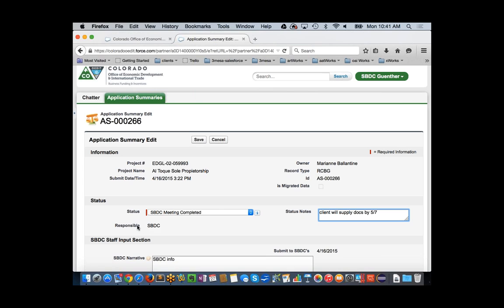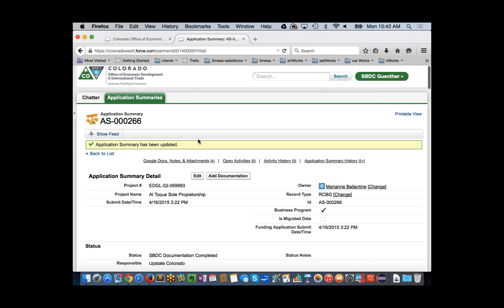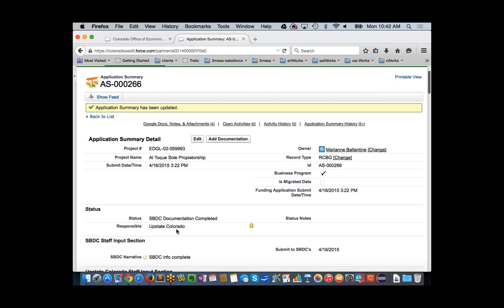You see, as soon as I change this, that I'm from the Small Business Development Center and happy with the documentation, I update my notes: Small Business Development Center documentation is complete. And you see it's automatically changed the responsible party to Upstate Colorado.